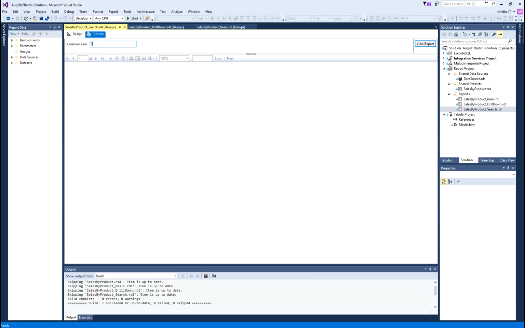So the user may enter 1999 assuming there is data for 1999, and we don't show any data. Similarly, they may enter some year for which we don't have data. So it creates confusion because the report doesn't render any data.